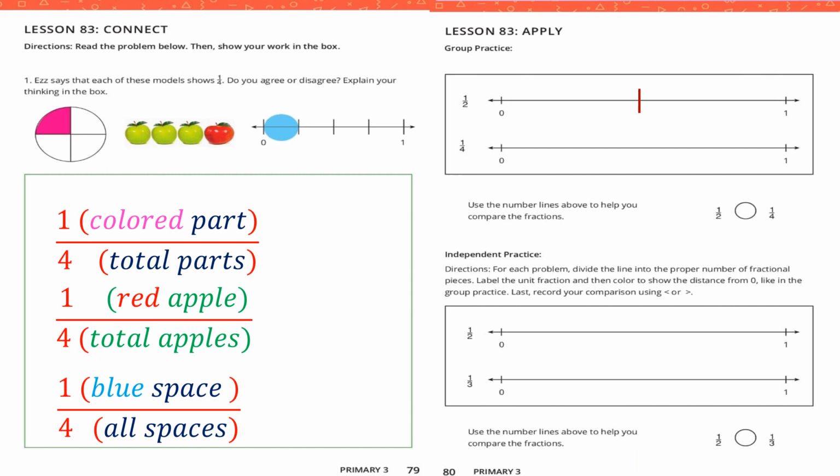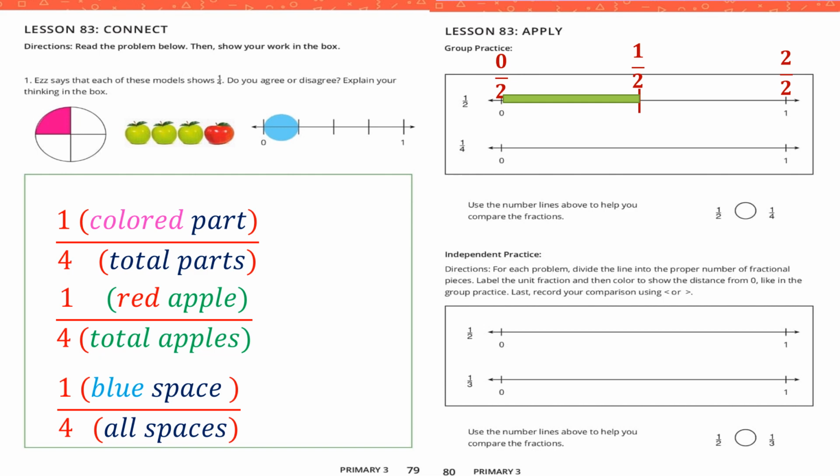Yes, 1 dash. To make 2 equal parts, label each dash by its fraction. 0 will be 0 over 2, 1 over 2, 2 over 2. Step number 3, locate 1 over 2 on this number line. It's the distance between the starting point 0 over 2 and 1 over 2. This is the location of 1 over 2.